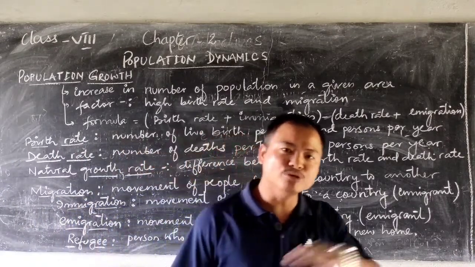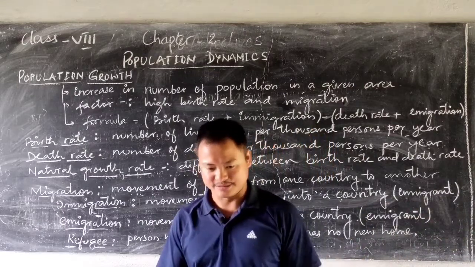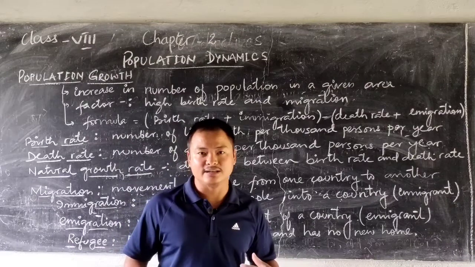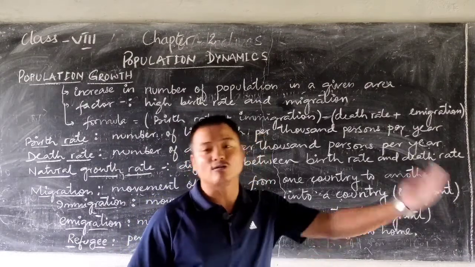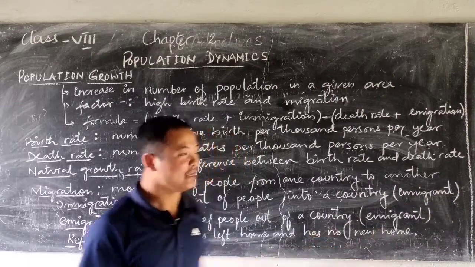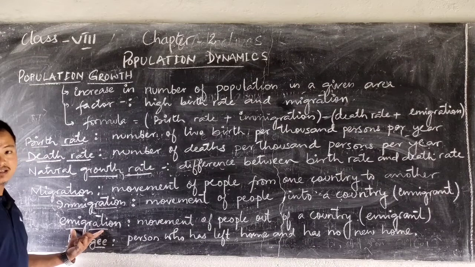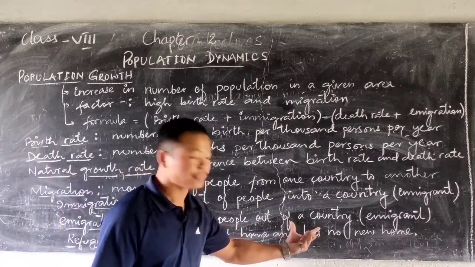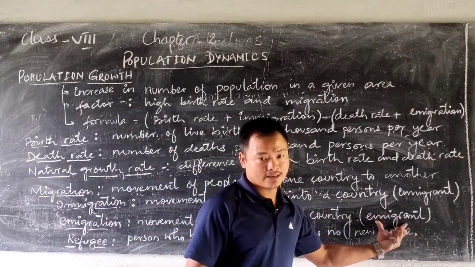One, when we move out of the country. A second, when someone enters the country. Like I said, we are Indians and we live in India, but say we got an opportunity to go to the United States and we moved out of the country, that is, we moved out of India. In that case, the process of migration that takes place is emigration, that is movement of people out of the country, and the person who moves out of the country is known as an emigrant.